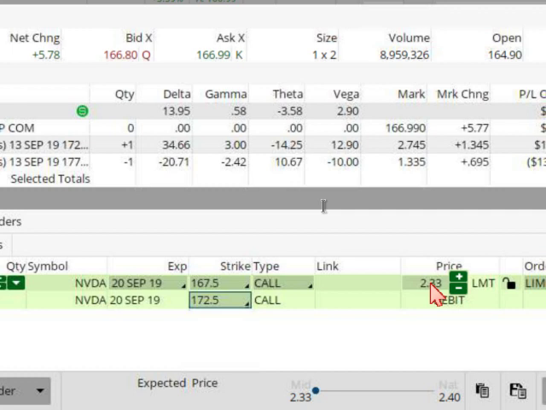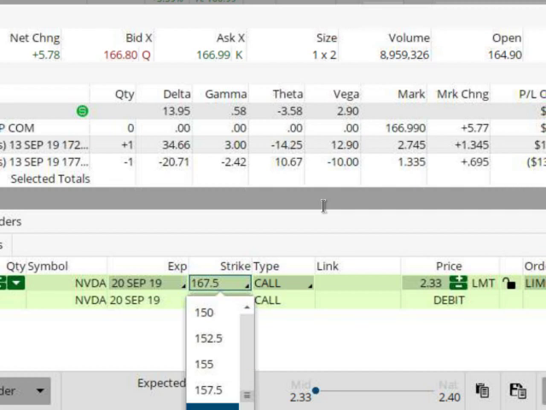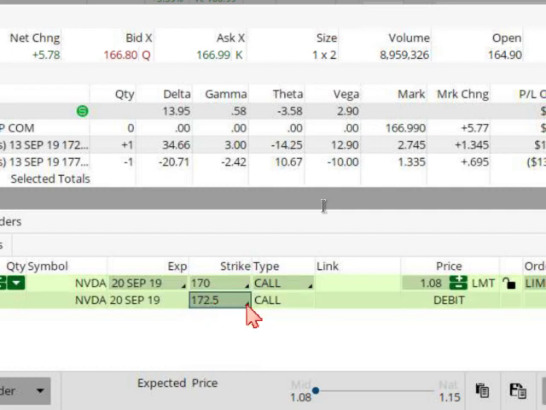Now, once again, that's a little bit too hefty for me. So I might come up here and say, all right, I want to move up to the 170 and the 175 spread. In this case, it's now $1.94. That's the price. I don't have to worry about a bid-ask spread. They're going to go in and execute both sides of that transaction for approximately that level.